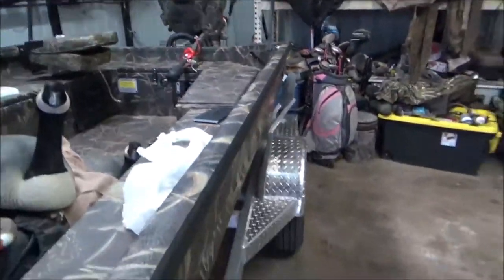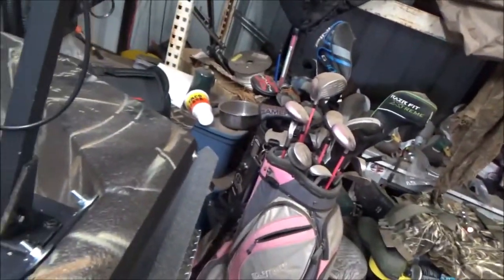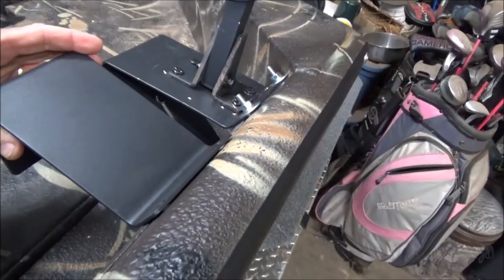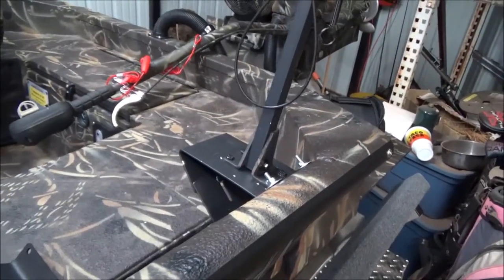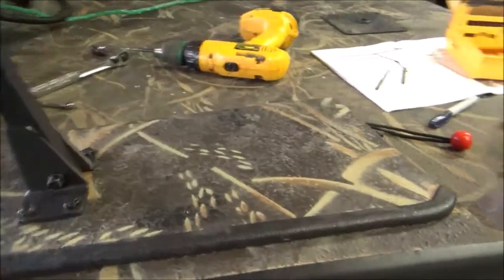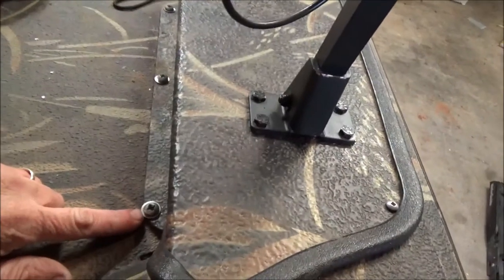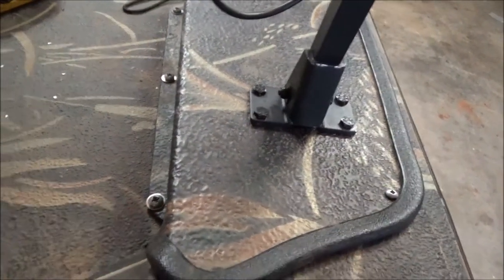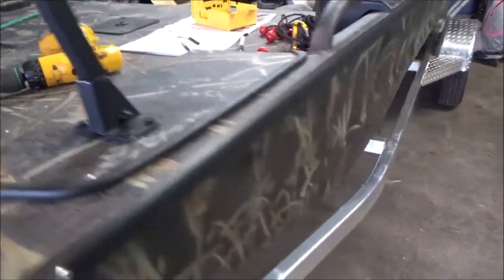One of the other issues, if you look at that bracket right here, if you bolt that one, it sticks up in the air. To get it flush, I did the same thing. I put it in my bench vise and bent it so that it's level. So there is a little bit of modification, but using the bench vise, I was able to get it where I needed it. That is attached. There's five Phillips head bolts holding that on, and one square head screw. Pulled that off, I put washers on the backside, so it is mounted.